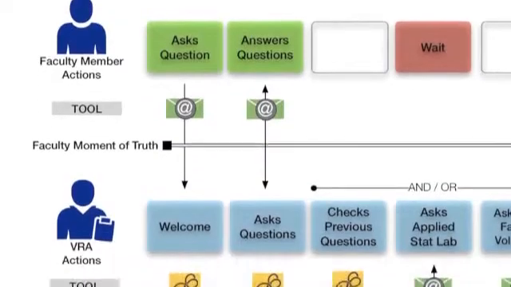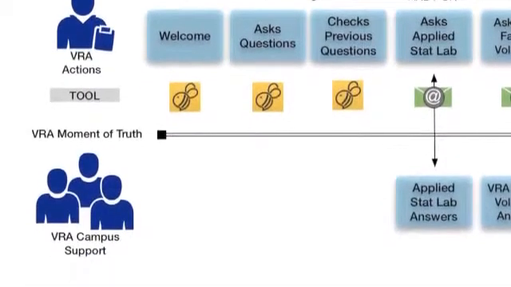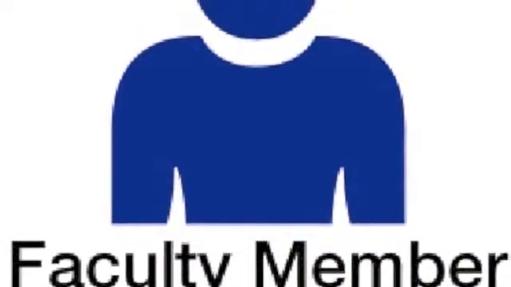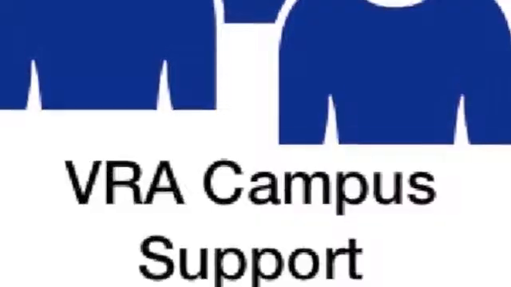The first thing is to keep in mind that we have three groups of people on the left. And the top group are the faculty. They are the most important user. They are the focus of this service. So we always want to make sure that whatever happens in terms of the interactions is in service to their needs. Below them, we have the virtual research angel and the things that they will do to serve the faculty. Below that, there are the support processes, different kinds of supports that help the virtual angel create good answers for the faculty member. Okay, so what happens then?